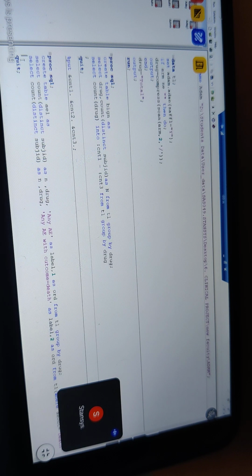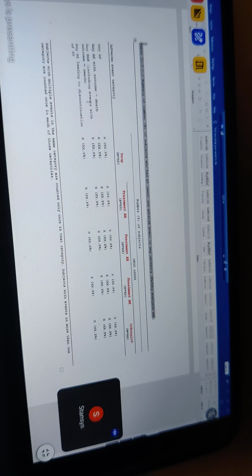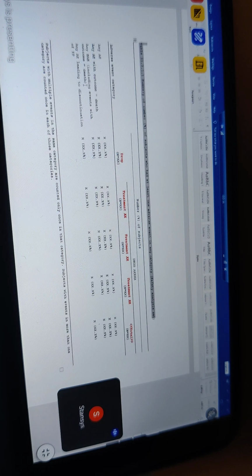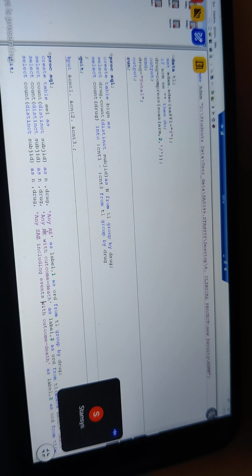So the third one, we can put the same thing. What is the label? Any SAE including events with outcome equal to death. Any SAE including events with outcome equal to, okay, start the bracket from S1 and here is this one.